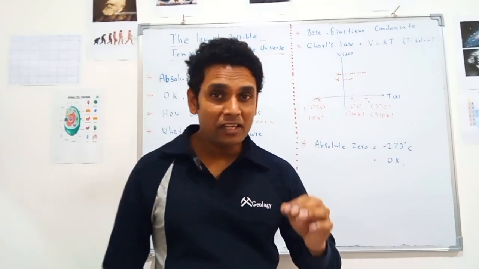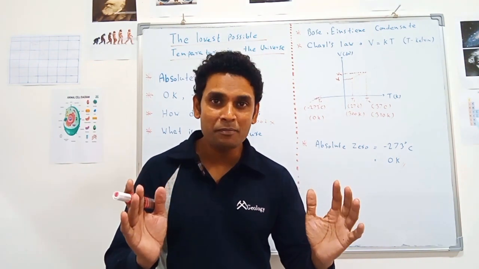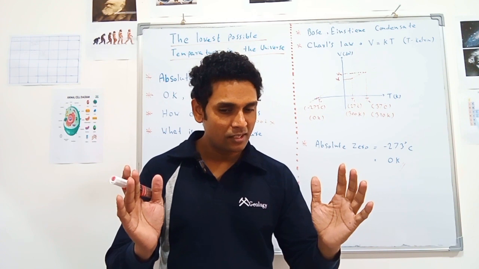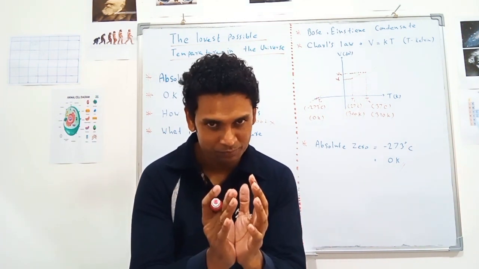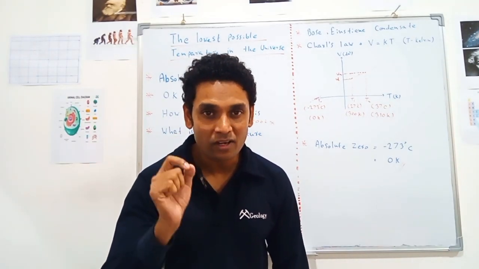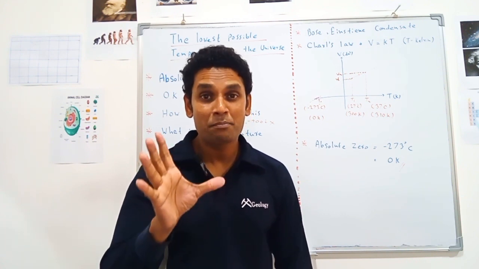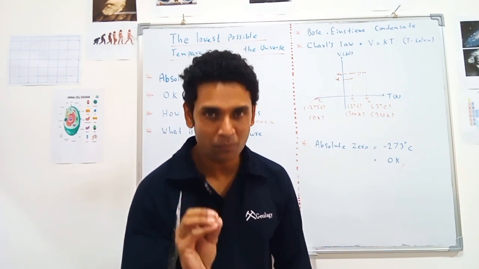For a gas, particle vibrations are crucial because the entire volume of the gas is created by particle vibrations. If there are no particle vibrations, the volume of the gas is going to become zero. And from this, we can experimentally find out the absolute zero. What is the value of absolute zero? By checking at which temperature the volume of the gas becomes zero.